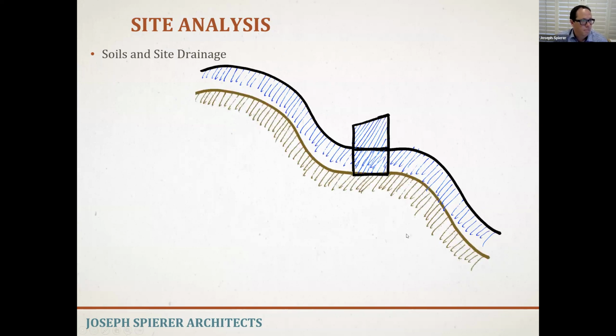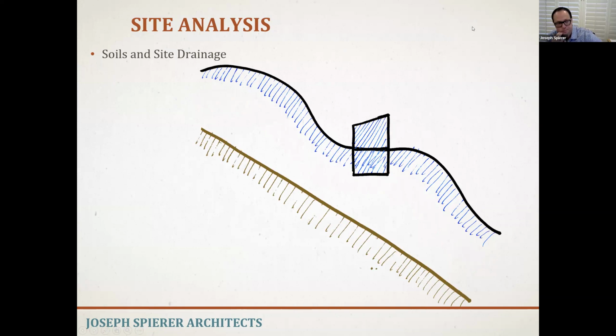There is also bedrock, right? If bedrock is where this brown line is shown right here, and you're building a basement and it's sitting on that bedrock, fantastic. You're sitting on bedrock. It's a great surface to build on. You don't have additional costs. But if your bedrock is down here, then you essentially have to build your home on underground stilts, which are called caissons or piles. And those can be really expensive. We just got a quote for one yesterday, and it was $500,000 for caissons.